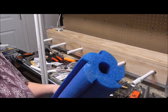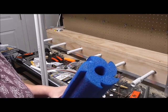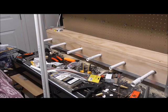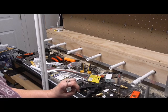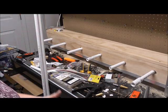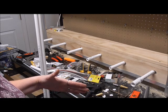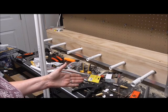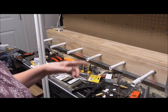Again, here is what the pool noodle looks like that I'm using. This works perfectly. It fits perfectly inside a 30-ounce cup, and I'll show you that here in just a little bit. I'm going to actually try to tidy up this workbench just a little bit. Hubby did an awesome job getting everything situated the way that I had it in my head. I'm just going to tidy up a little bit. I might do a little bit of revisiting some of the items that we've used so far, and then I'm going to finish this bad boy off. So give me a minute, let me do some straightening up, and I'll be back.